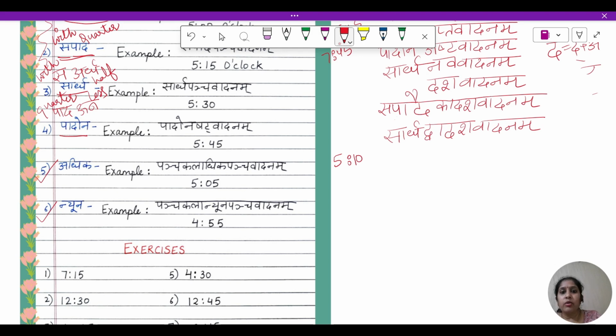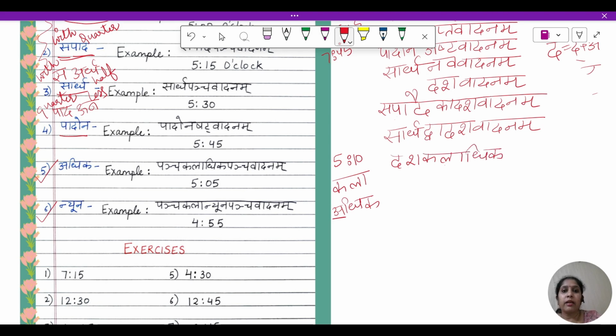So for minutes, we use the word kala, and for more, we use the word adhik. Fine? So now, how many more minutes are there? 10 more minutes. So we'll be saying dash, then kala, and then we will be saying more. So kala and adhik, and we will be writing it just once: kaladhik.